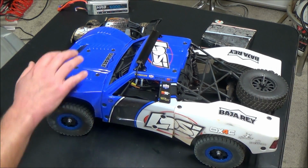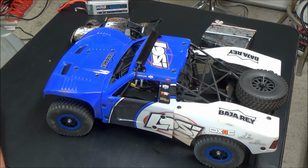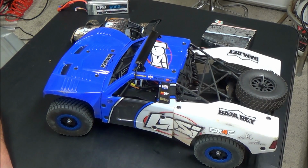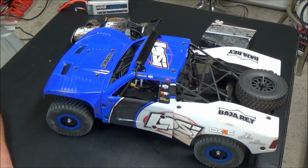I'll keep you updated as far as the shock tower on this. Once I get my Savage all built up, I'm not gonna do any build up videos, nothing like that. Everyone knows what it looks like to build up an RC car, so I don't really want to do all that. Anyway, I'm not going to do one of those. But once I get it all built up and running, man, I'm definitely going to take a video. It's been a long time since the nitro. Burns your nostrils, and I mean, it's just so much fun.